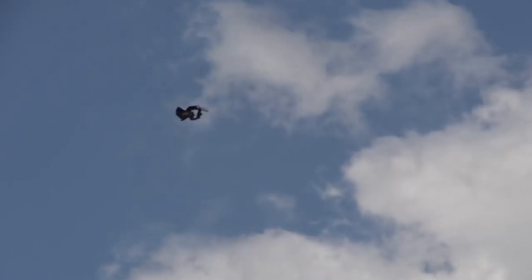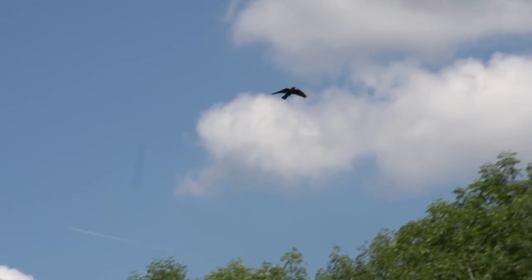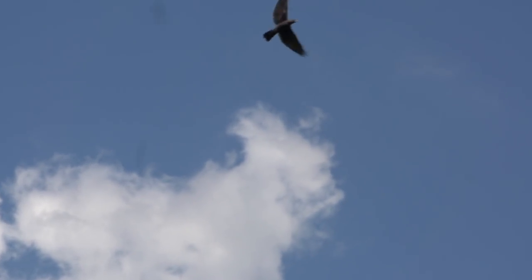As the temperature hits 30 degrees, the hide offers some welcome shade. It's hard work. We can hear and see the birds feeding at the opposite end of the field, drawing other birds away from us. We need more guns on deck. Like I said, when we got here, they've got big acreage to feed on.